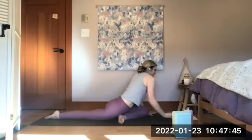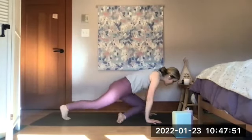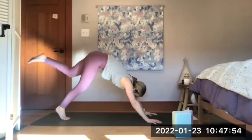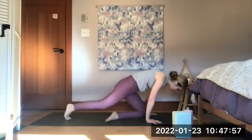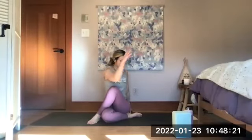And come back up onto our fingertips. From here, option to bring that left leg up and back, or just to come forward and switch sides. Your right leg coming this time up and over your left leg, hugging in, or wait, nope, other way. You guys probably already knew that. So our left leg is over, left hug up and in, and then extend back into half Lord of the Fishes, Ardha Matsyasana. I'm working on that one.